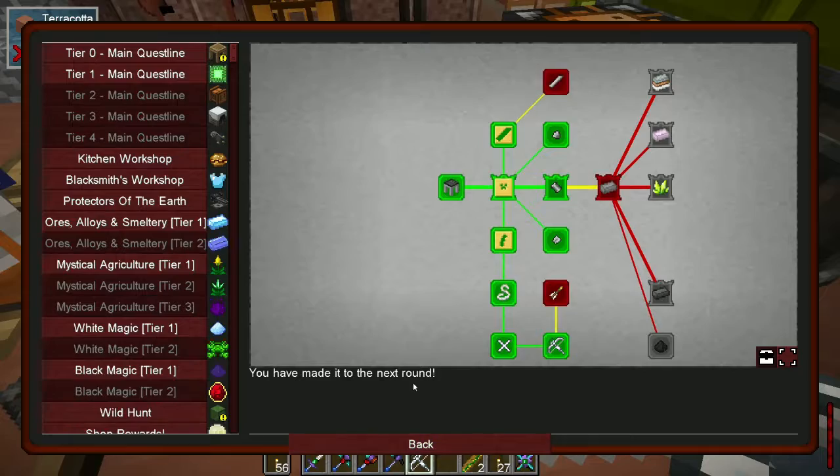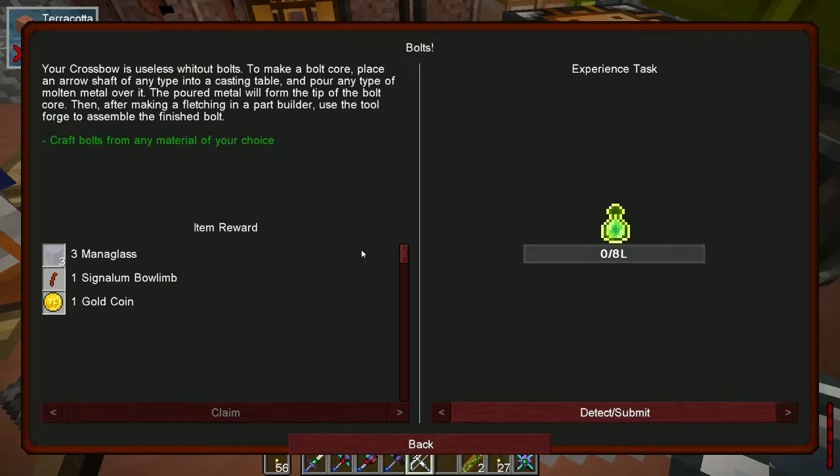But before we do that, we're going to need to make bolts. But what does it want? Any material of our choice. Crossbow is useless without bolt. To make a bolt core, place an arrow shaft of any type into a casting table and pour any type of molten metal over it. Tip of the bolt core. After that, making the fletching and a part builder, use the tool forge to assemble the finished bolt.